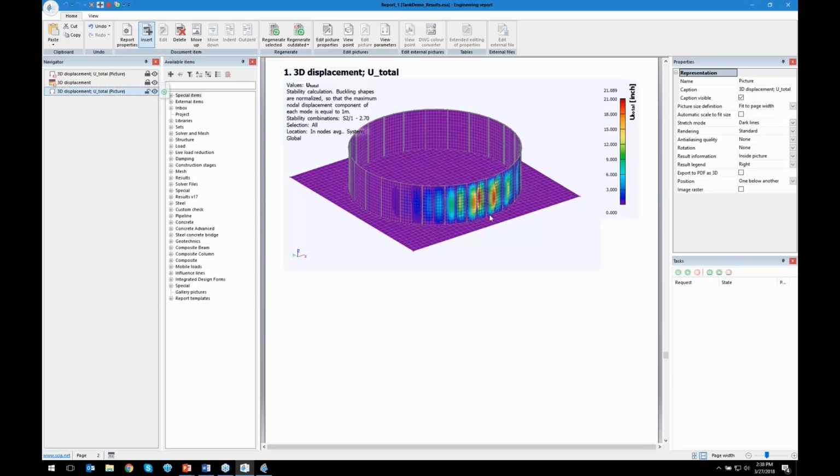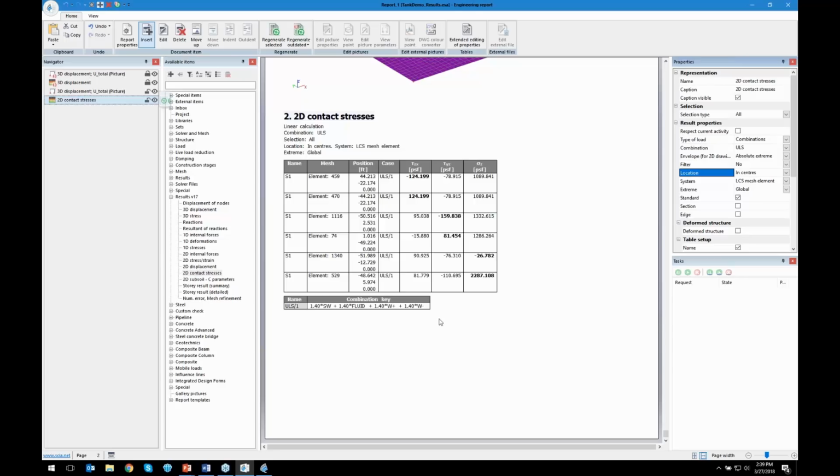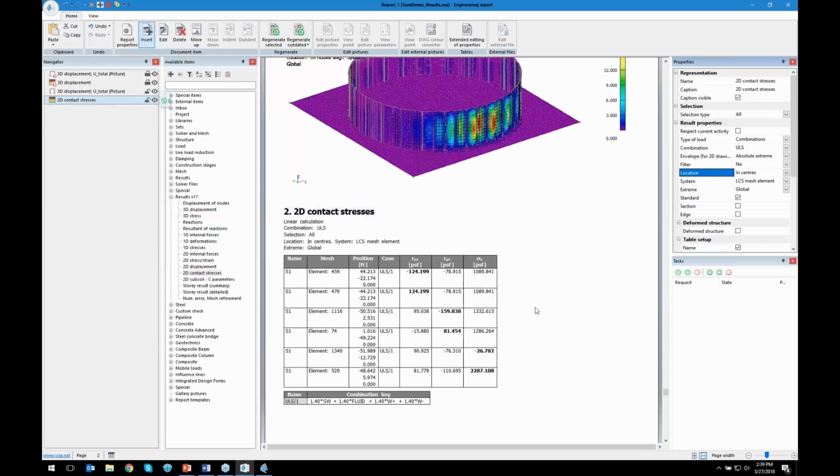We can also go ahead and bring in different results. So we can either bring in the results directly from the model, or here in the available items list, we can go ahead and say results. Maybe we'll look at contact stresses, so just by double clicking here, and choose for a specific combination maybe, and we'll choose the way we want to look at this, and we can just go ahead and click regenerate. And so this is going to give us that table to say, okay, here's what we have. This is the maximum contact stresses for this particular case, right? So we've got this max contact stress, right? So we have that information.